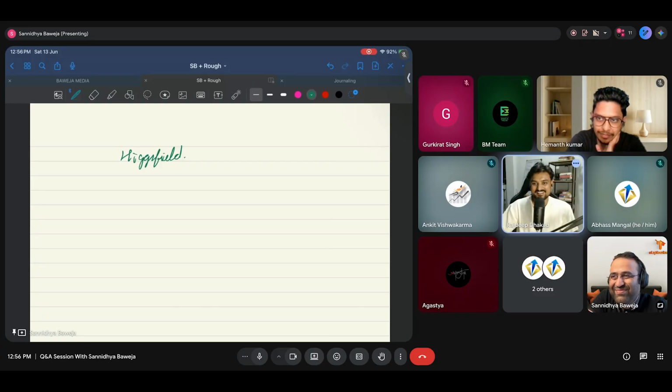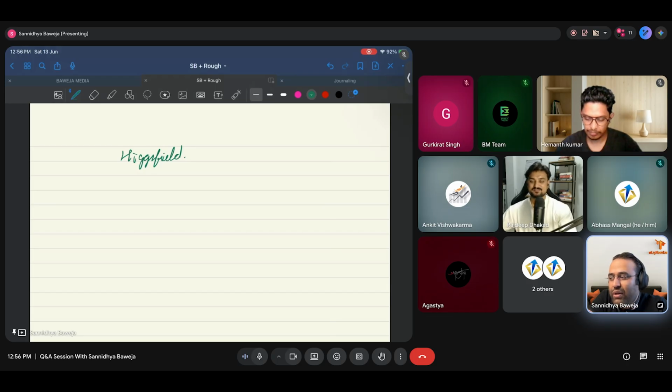Got it. I'll try doing it once or twice, see what is working, then double down on it, but don't go all in on that. As of now, I would say don't do it altogether. It's not working. Every Tom, Dick, and Harry, once they figure out that AI would work, they just go all in and start doing it without any thought.